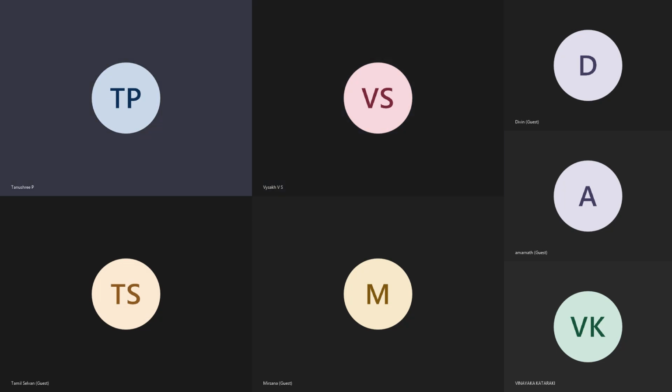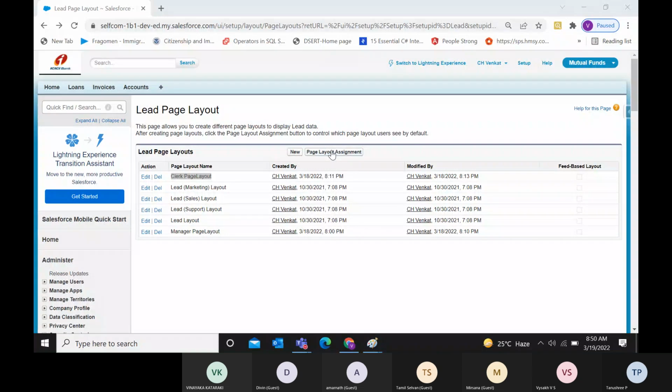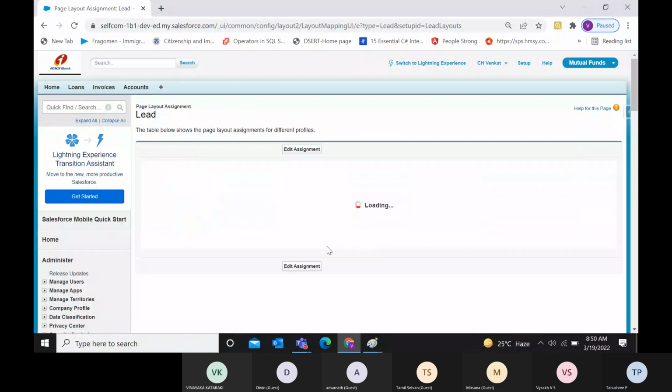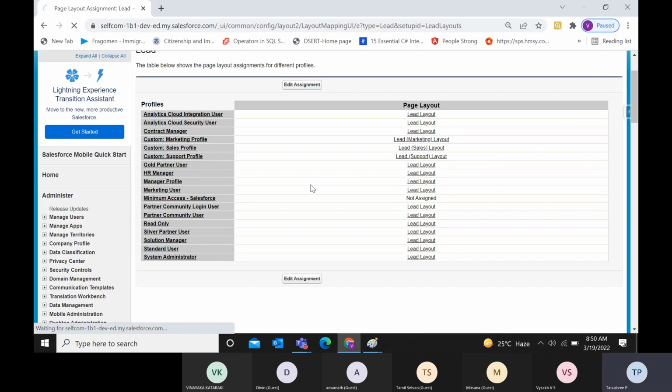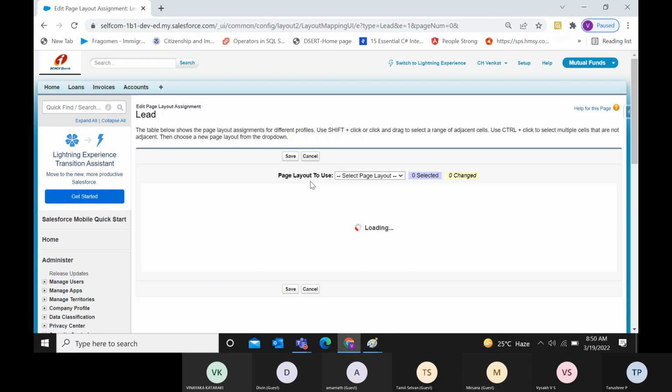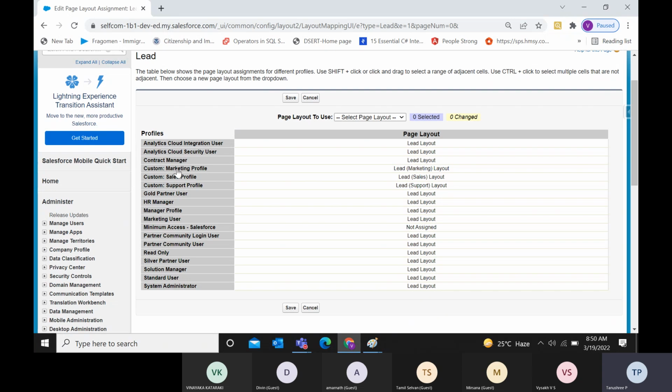What about others? Everyone created? Yes. So page layout assignment. Edit assignment. For example, clerk is not there. Clerk I will assign to some other user. Select clerk page layout.